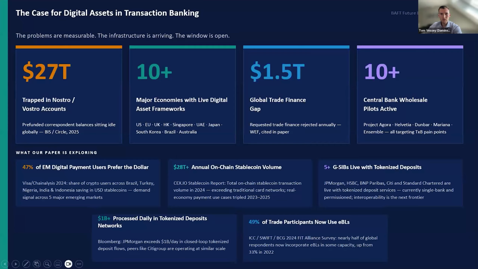And then just to touch upon some of these other boxes that you can see at the bottom, one really interesting one is that stablecoin transaction volume is already at massive scale, in some cases exceeding the traditional card networks. So the question is no longer whether these models will be used, because they already are, and Nico gave an example of how. But I think the real question now is how digital assets actually integrate into the regulated banking environment, and where can they deliver tangible improvements for our clients? And as adoption continues building and those use cases become clearer, innovation will naturally accelerate.